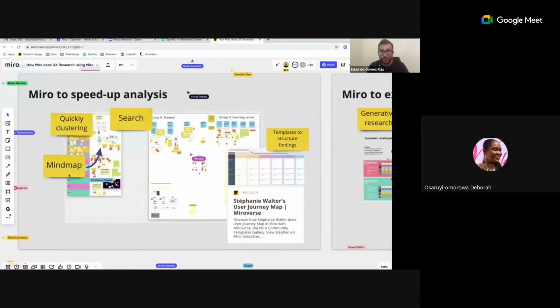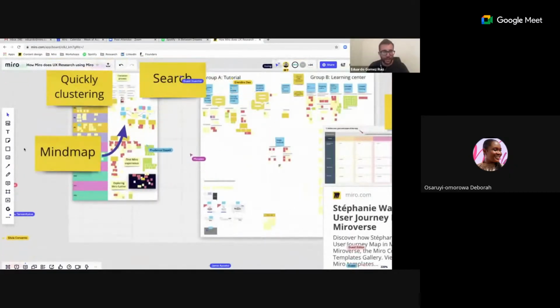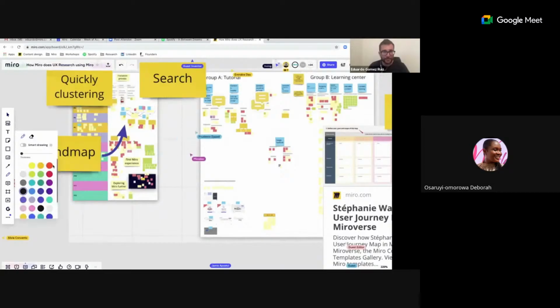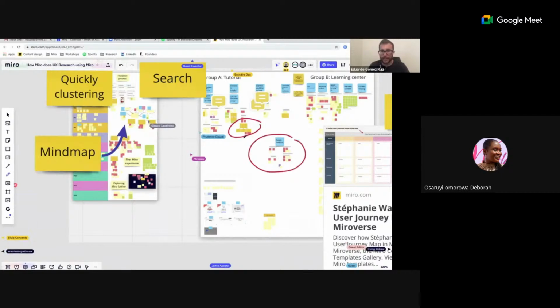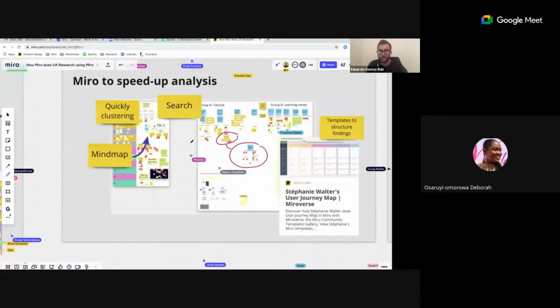I like using the mind mapping. So we have a mind mapping feature, but I often, because I already have the stickies, I often simply connect stickies next to each other, and then I use the pen to circle different things. No, oh, these two are connected, and then we are doing the analysis together. Say, oh, these two are connected, just like you would do in a physical whiteboard, but faster and better. And then this stays here. So I really like the experience of clustering and going through the analysis.